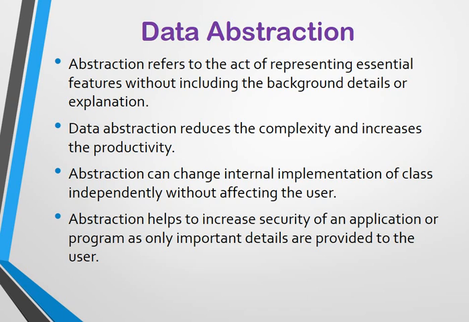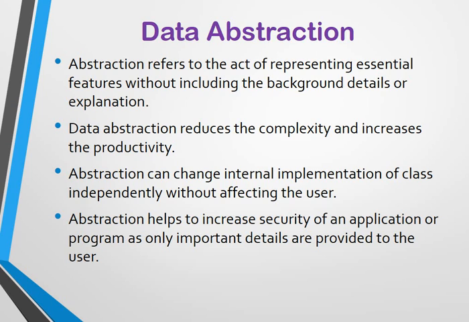Take another example of a switchboard. You only press certain switches according to your requirement. What is happening inside, how it is happening, you don't need to know. This is abstraction. You only know the essential things to operate the switchboard without knowing the background details of the switchboard. So, if we implement data abstraction, it reduces the complexity and increases the productivity of the algorithm of the program.